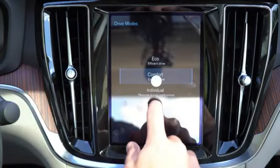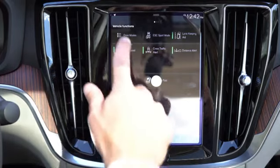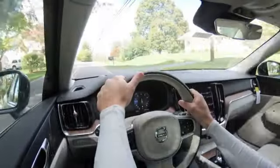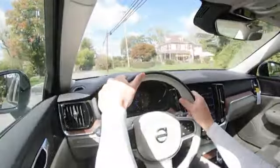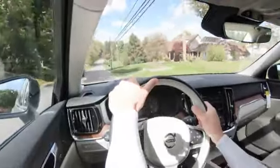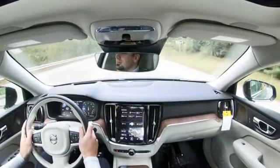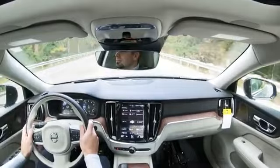But so before we do any kind of fun acceleration test or anything like that here in our S60, I do want to mention the drive modes. The drive modes are actually all located within the center infotainment screen, and we'll get more into that in a little bit here, but they will include dynamic, comfort, and individual, essentially adjusting quite a bit, to be quite honest, including throttle response, shift points, steering sensitivity, suspension settings, climate control settings, all-wheel drive system engagement, and actually the braking as well. That is a ton of different adjustments that you could do.